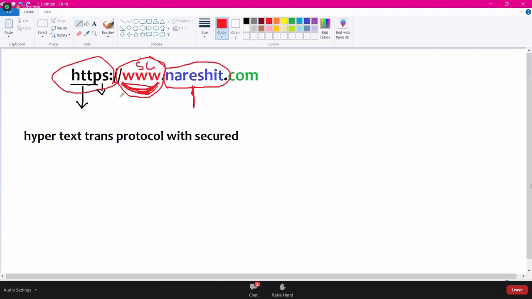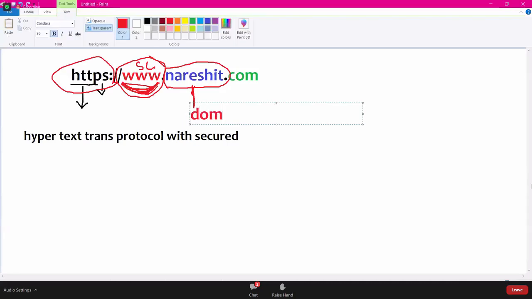So that is the address specification: the server name where my project is available and runs some program. So what is this Naresh IT, sir? Technically it's called the domain name. You call it the website name, a general pronunciation; programmatically it's the domain name.